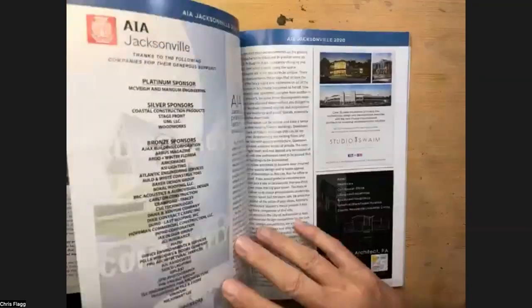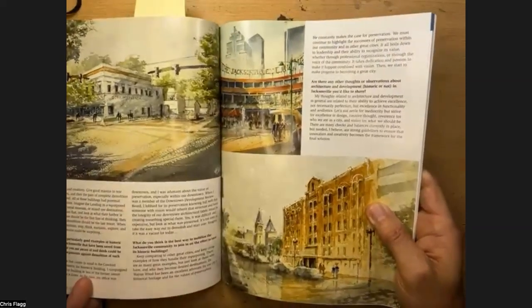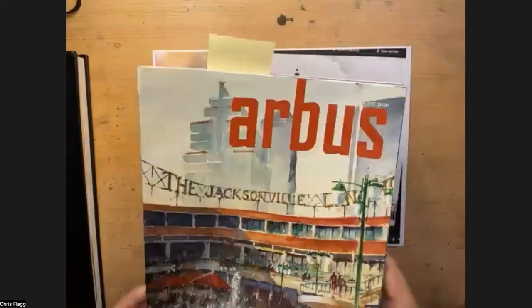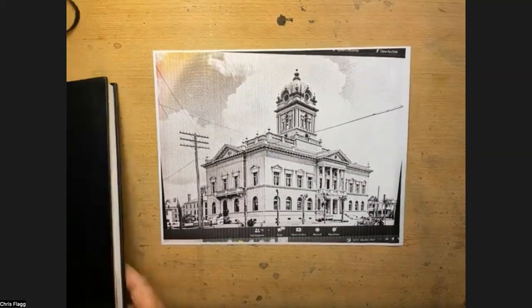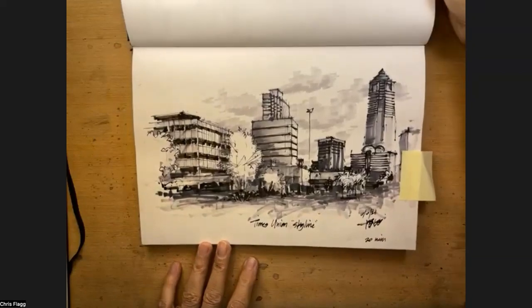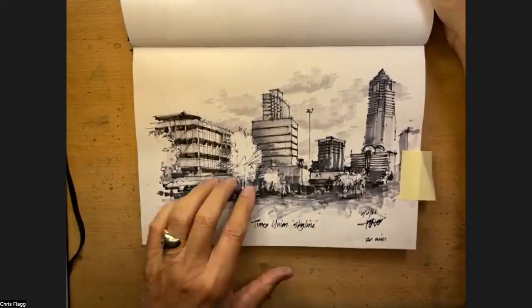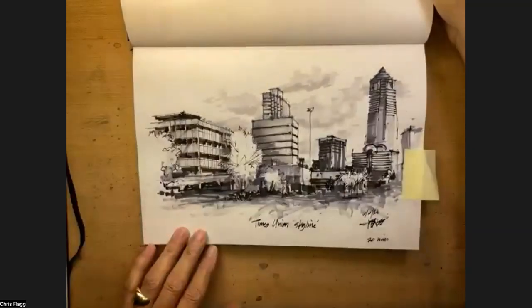It was really kind of a shame that we continue to lessen the value of what our real history and our architectural heritage could represent for future generations. But I'm pointing this out for a reason, because those of you who remember our little sketch crawl at the Times Union building, some of you were there, this was one of our little tone studies that we did one Saturday morning, and I called it the Times Union skyline. Certainly this is the Times Union, but all of the other buildings as they related to the skyline. I thought that was a fun little sketch to look back on.